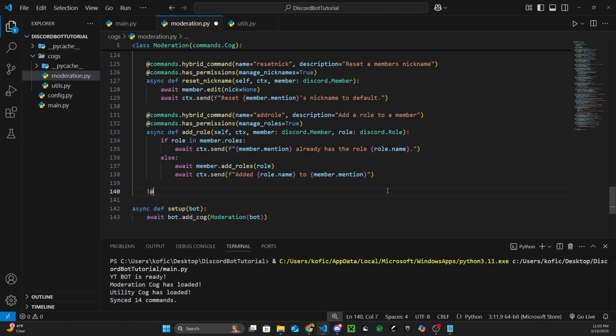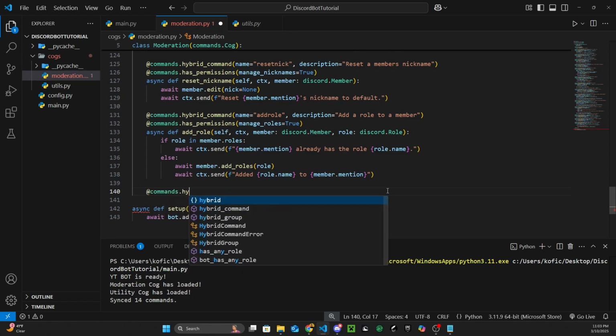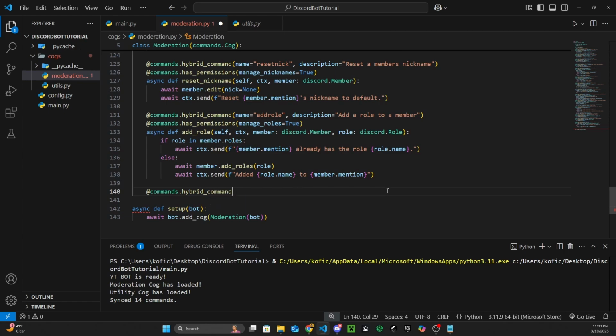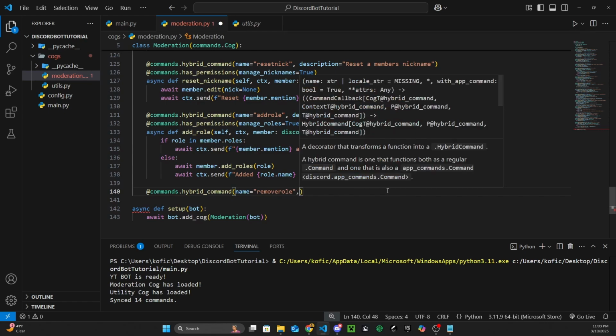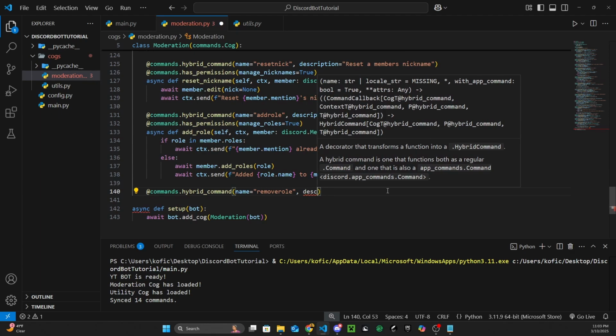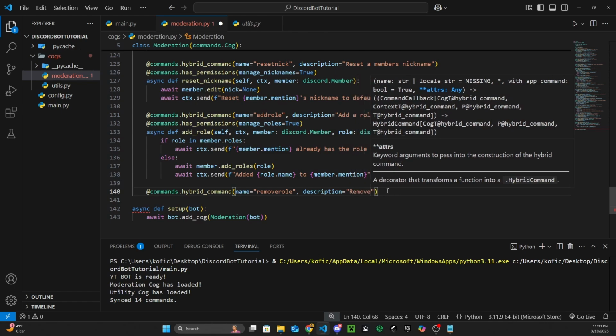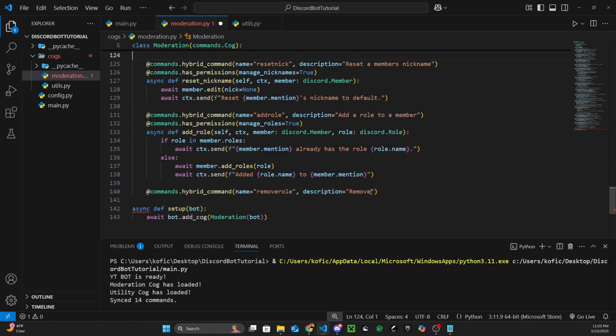And now for the final command of this moderation cog, temporarily, it's going to be remove role. So add commands.hybrid_command. We're going to name it remove_role, and then the description: remove a specific role from a member.